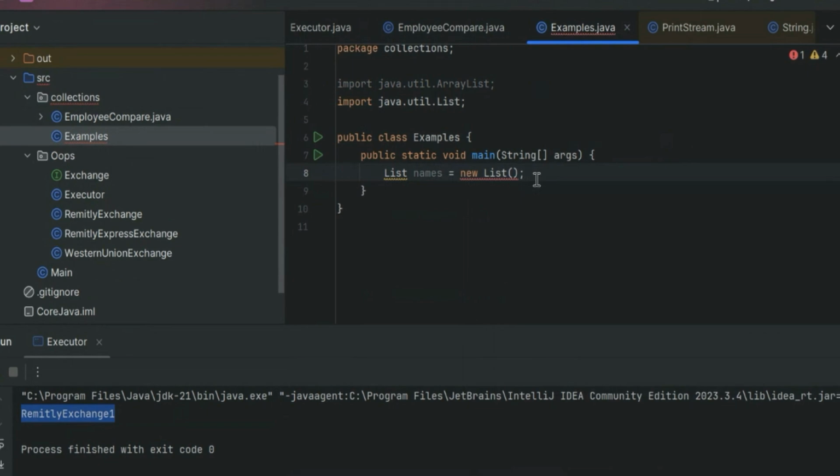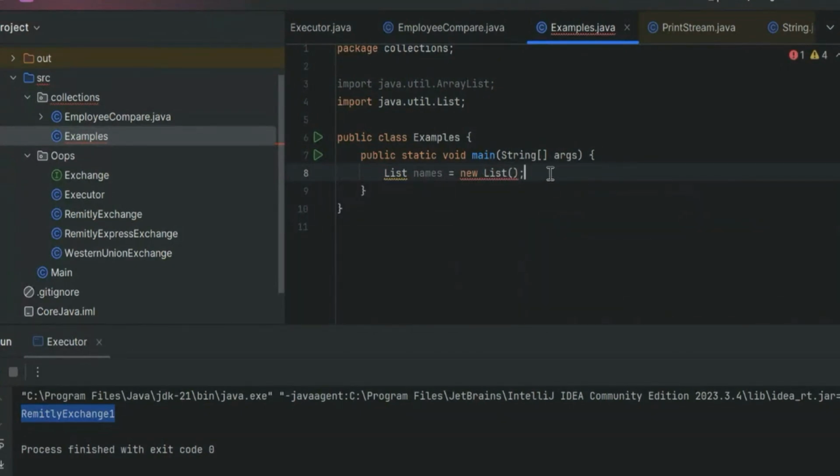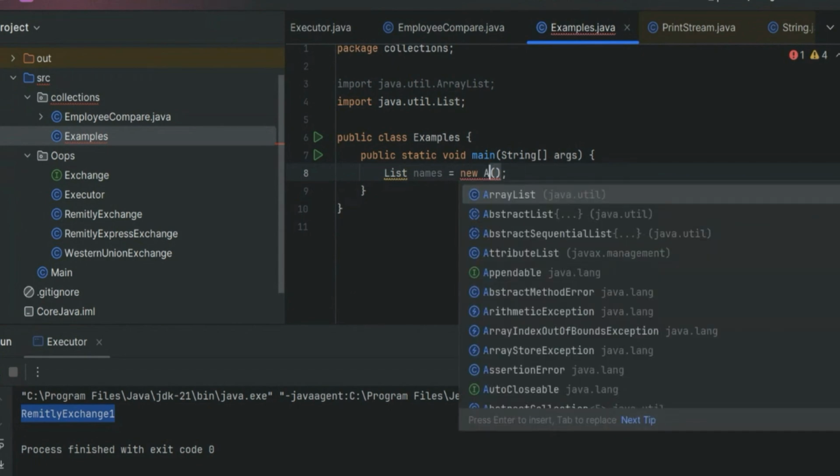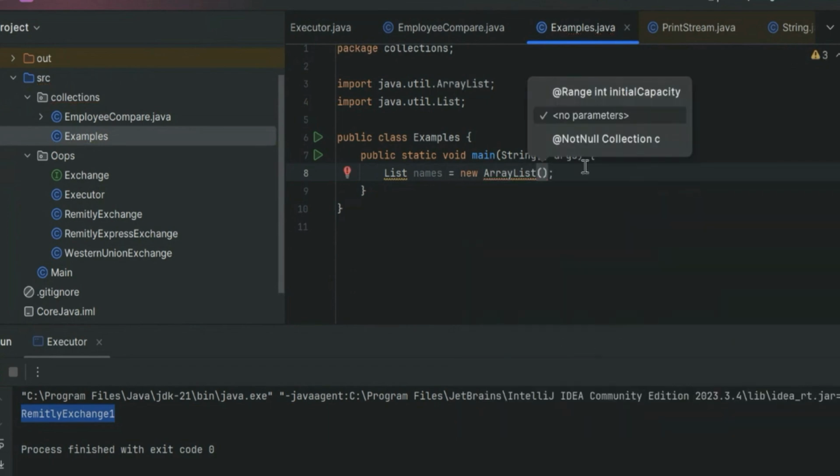We can write ArrayList, but not new List. List is an interface, so we cannot instantiate interfaces. You can only instantiate classes, not interfaces. But you can assign the instantiated object to the interface reference.